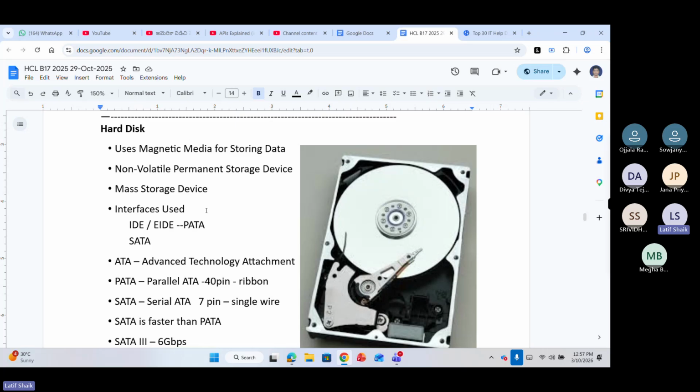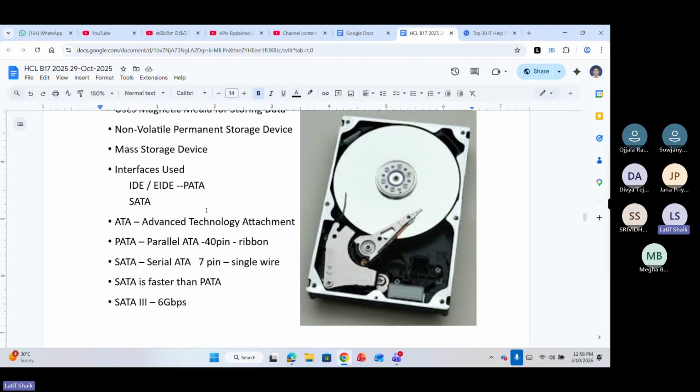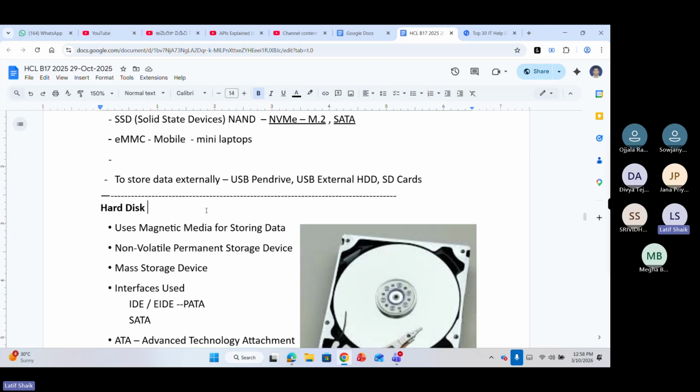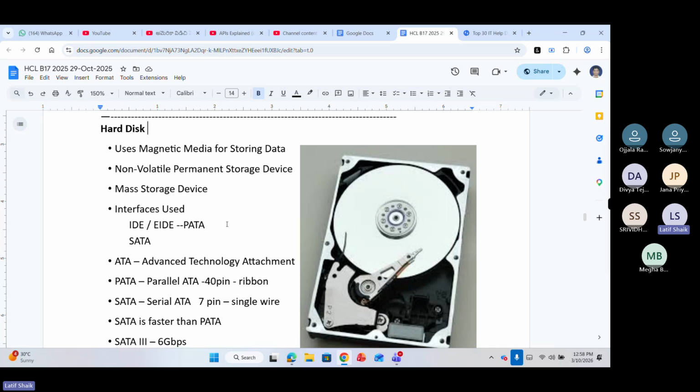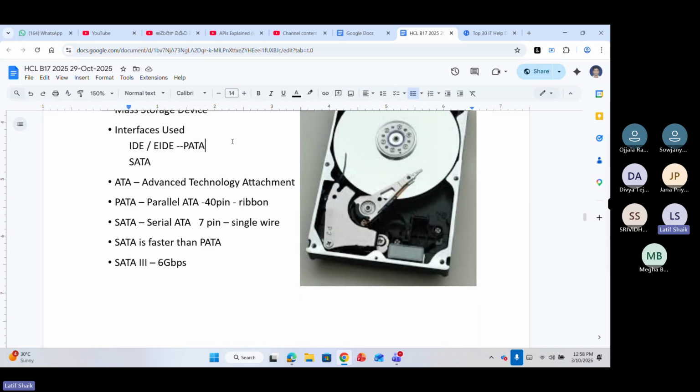Hard disk and SSD difference. That is also one important question. A hard disk is a magnetic type of storage device, a non-volatile, mass storage device. Hard disks have two interfaces, PATA and SATA. Compared to PATA, a SATA hard disk has faster data reading and writing.